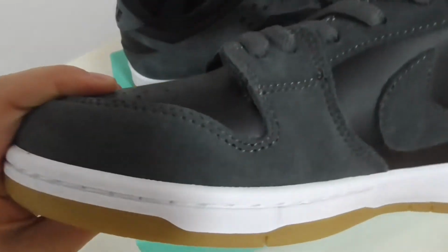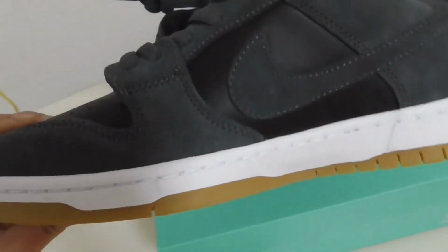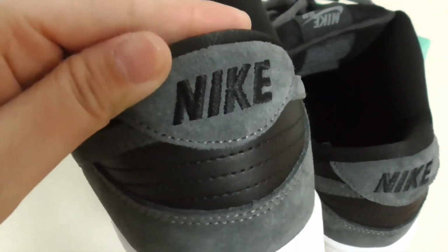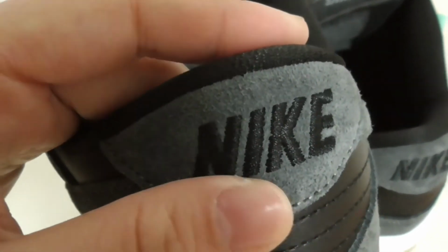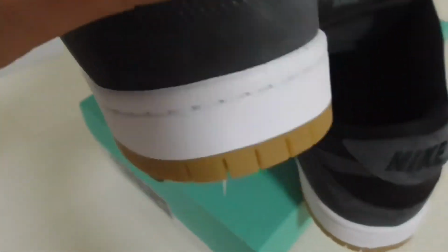You see, check another side. It's the same dark gray in suede material, Nike Swoosh in suede material as well, and the black part in the leather, the midsole in white. So go on with the heel part. Look, you see, this is a suede material in dark gray color, and for the Nike leather is in the black stitching here. For the middle part, this is in leather material. Bottom, this is in the suede material. Dark gray, midsole in white.